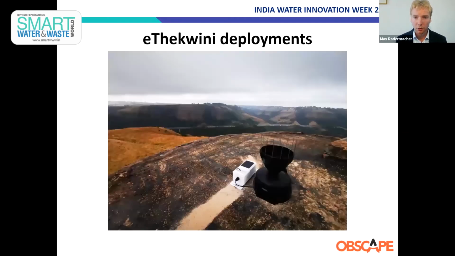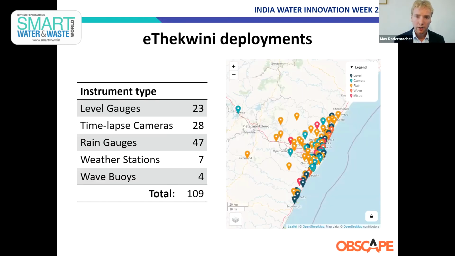Next, please. And this is a rain gauge installed in the field. Next slide. This is the full overview, and it's also the current status of the monitoring network. So you can see all these sensors of different types deployed throughout the Durban municipality, which at the moment totals to 109 monitoring stations, and we are still expanding that towards 200 before the end of the year. So there's still work to be done there.